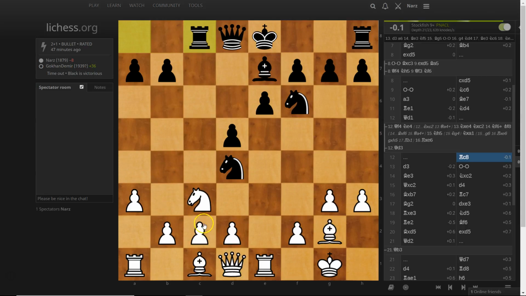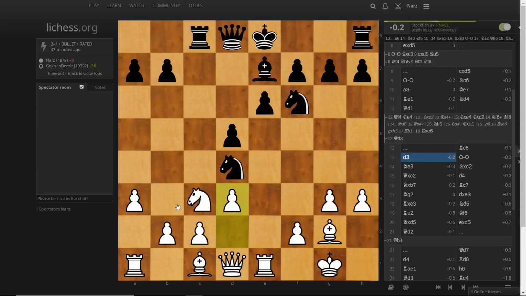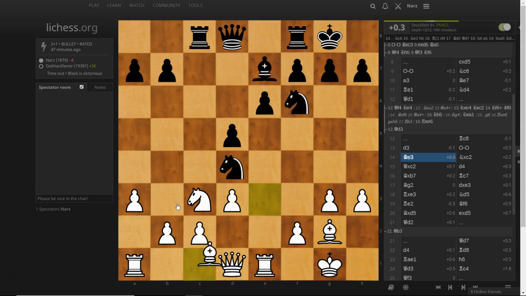Now this knight is pinned to the c-pawn, and so I just played d3, castled, bishop e3, trying to get rid of this knight. But something's gone wrong because now I'm willing to give up my bishop pair to get a playable position. The computer says it's equal, but I really don't like these center pawns for Black. There's pressure down the c-file for Black. I'm not as comfortable here.